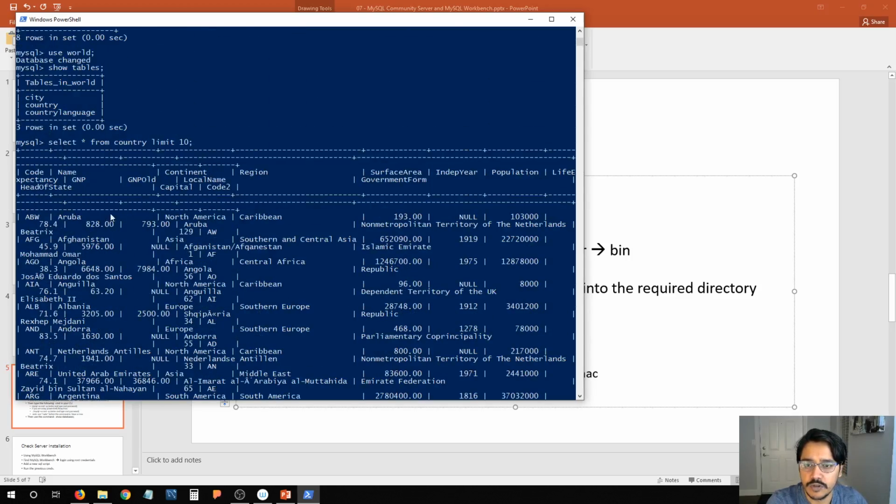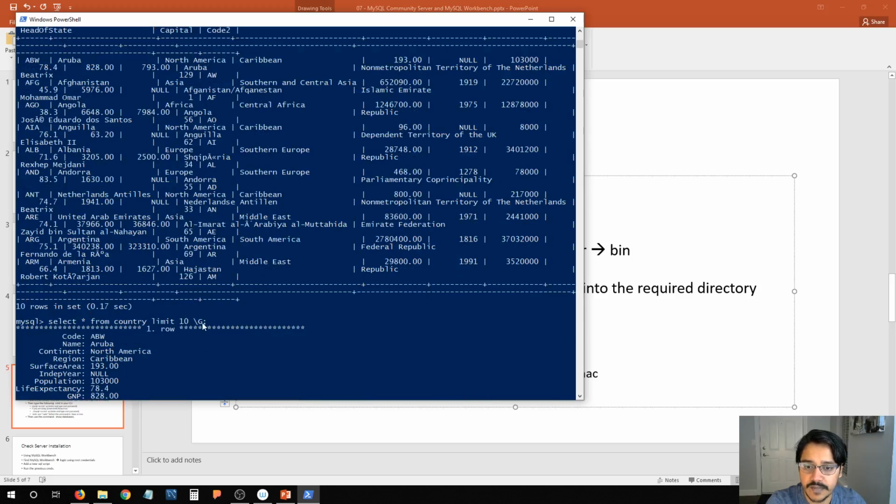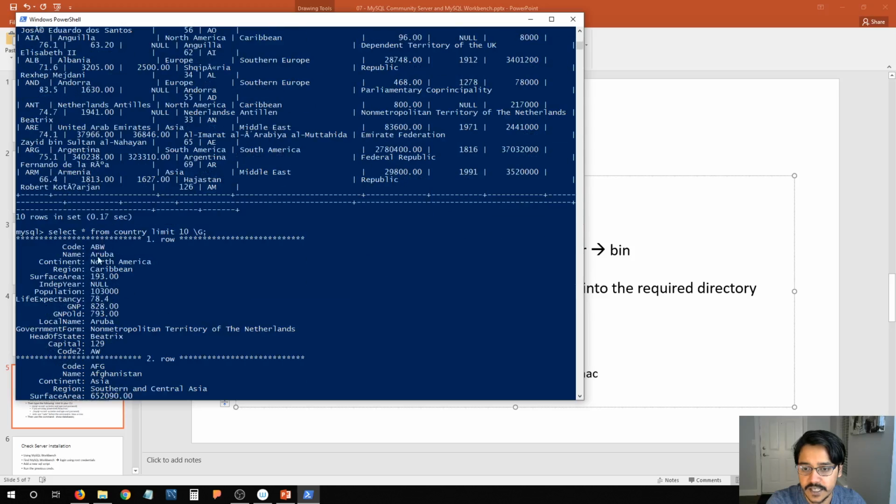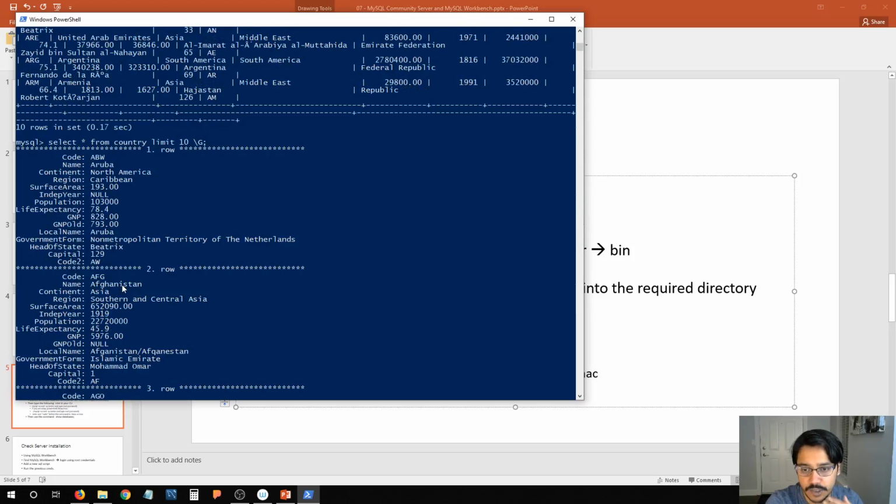The good thing is, if you don't use it, then depending on the resolution of your command line interface, it won't be able to show you the output of your tables or queries in an aesthetically pleasing fashion. So if you use this command, \G, then you can see it and interact with it within the command line interface in a more structured fashion, and you can get an idea of the table.